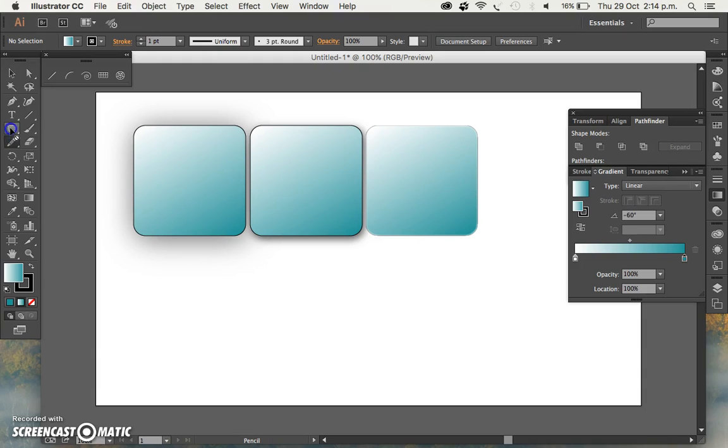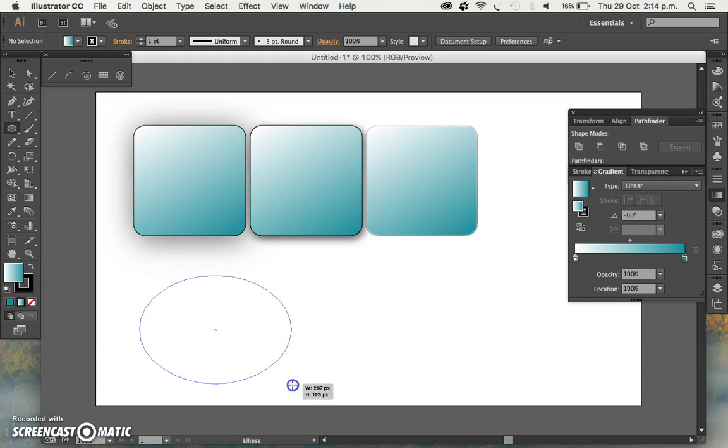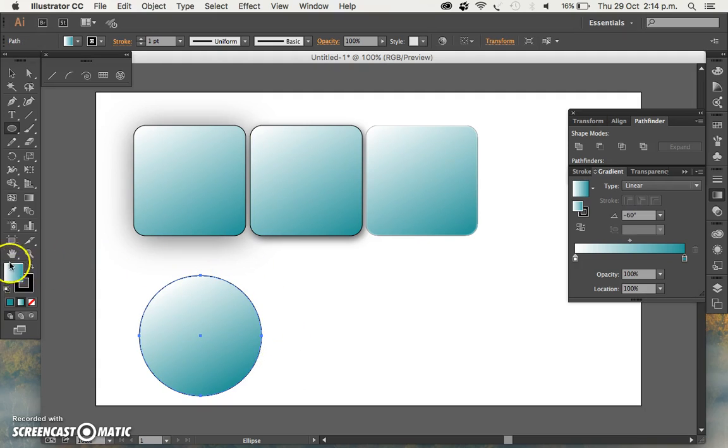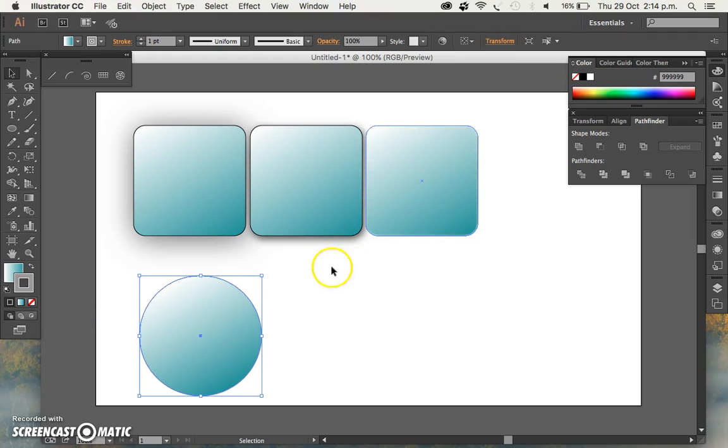Now we're just going to create a different shape. We'll just create a circle here. Let's drag that down. If you hold Shift, it will keep it completely circular. And because I've still got my gradient highlighted, it's still kept my colour box in there, but I'm just going to change the outline to a grey. It stands out quite lovely.